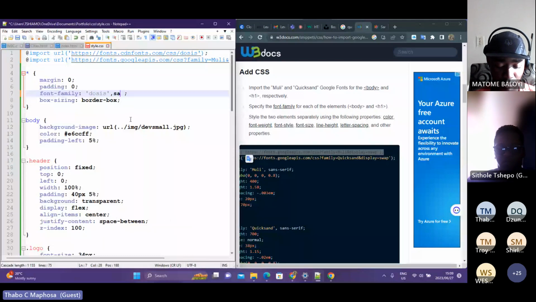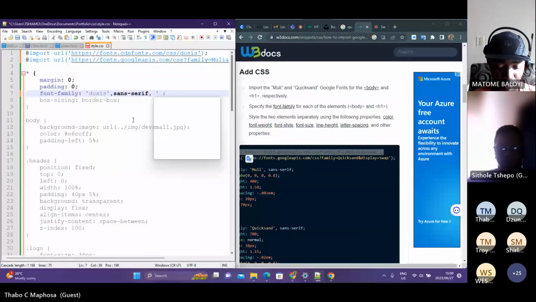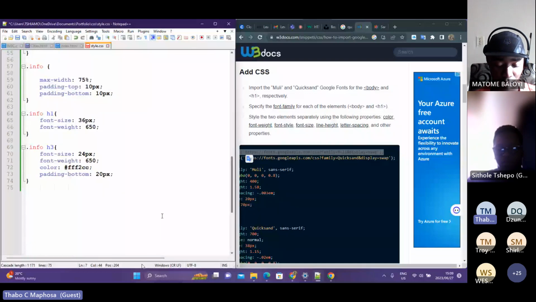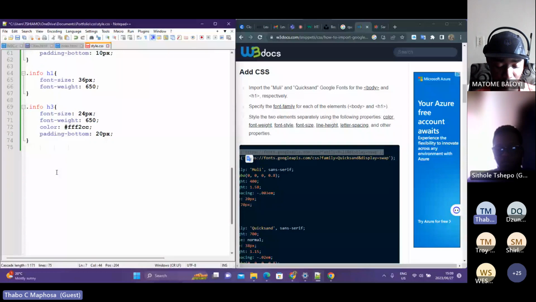sans serif. Okay, and I also put Moli. I think that's the spelling for Moli. So I've just used three fonts there. And then for the paragraphs, I'm simply going to do exactly the same thing.